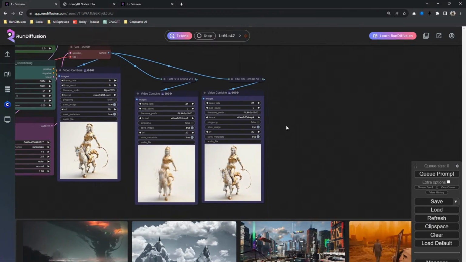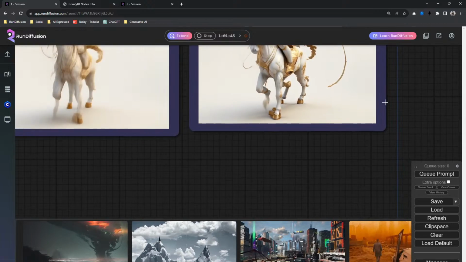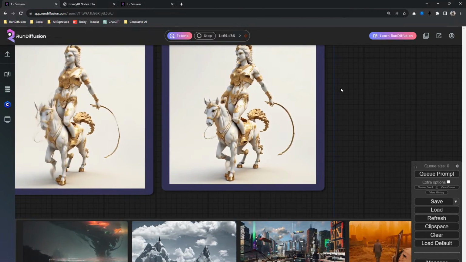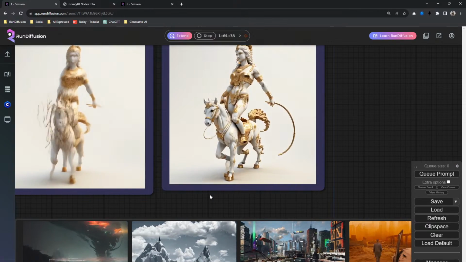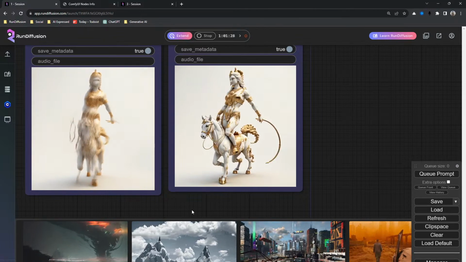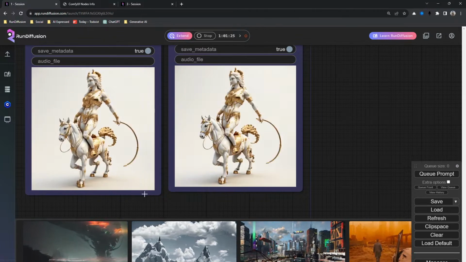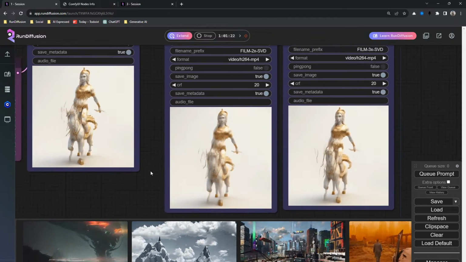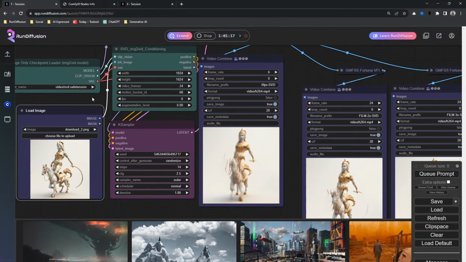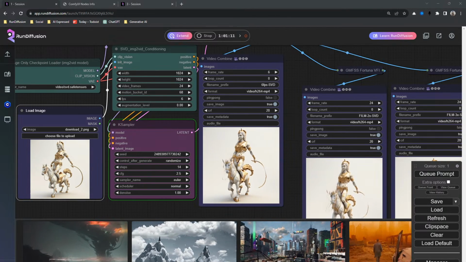Whoa, it did a full turn. So this is where you can see it starts to guess at what's going on. It's really interesting when you get a full turn like that. Theoretically, stable video diffusion is supposed to be able to estimate what the other side of an object will look like. That's sort of built in, but you can see it's very fuzzy. That might be something that could be improved with training. We don't know. The technology is built in, so it'll be interesting to see how the open source community responds to that and what they end up making.